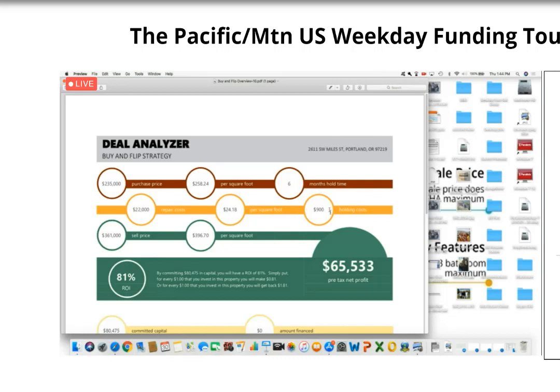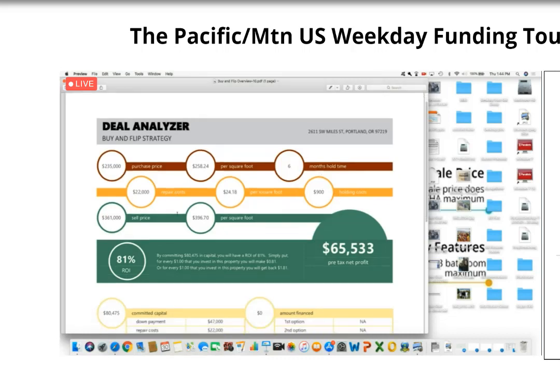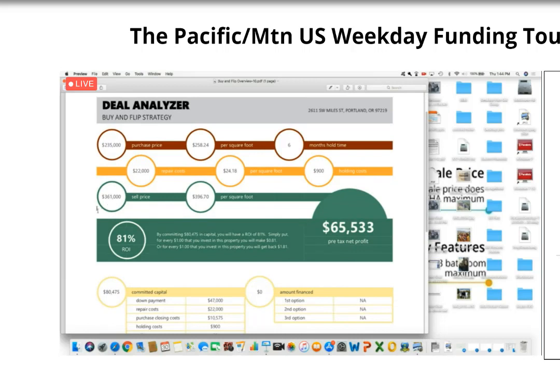It also tells me, as I scroll down, you see in green, what I'm going to sell this for, my sales price after I fix it. This is already calculated commissions, closing costs, taxes, and everything else. And over here it says, oh, by the way, Brian, if you did that property based on the numbers you gave us, your pre-tax net profit would be that amount. Now that may seem like a big number to you. It may seem like a small number to you. It doesn't really matter. It's a number.